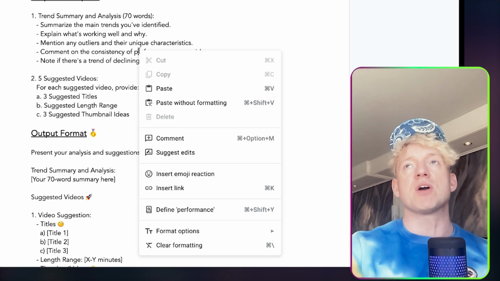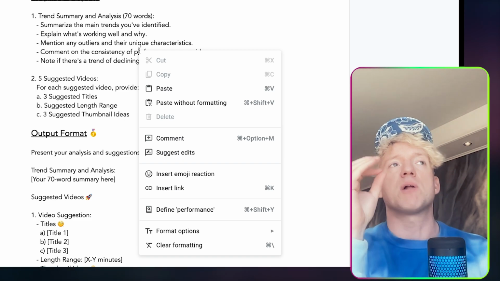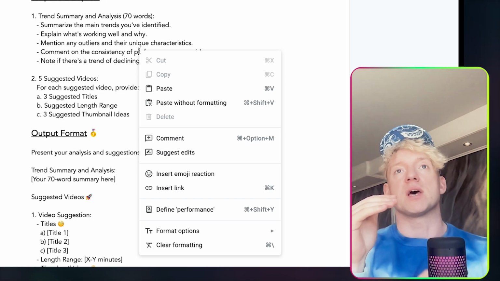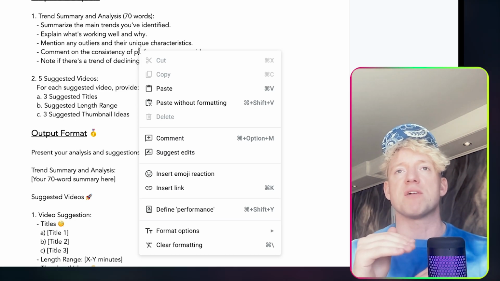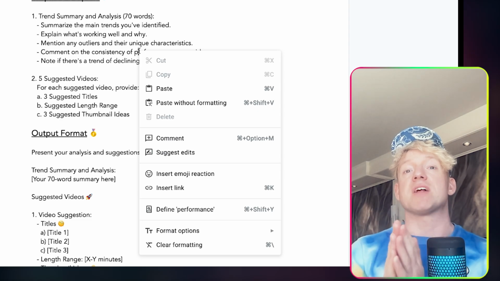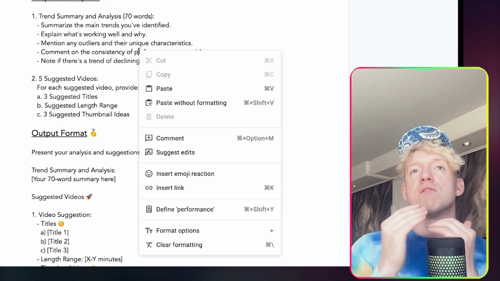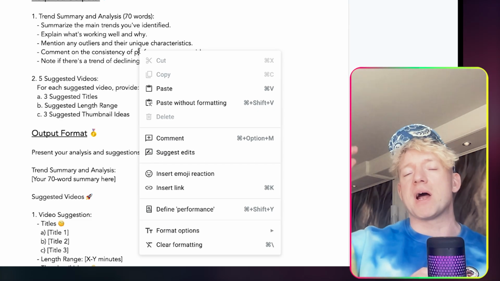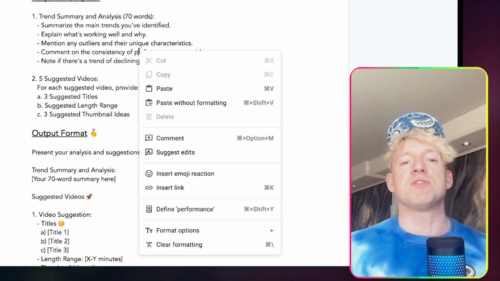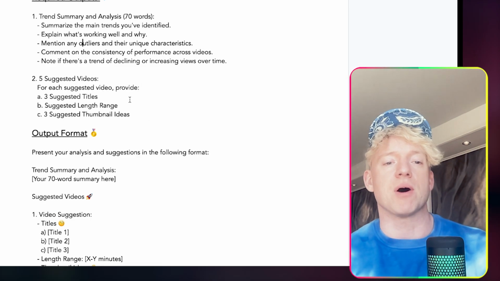Mention any outliers. For example, if I got a video that does 100x, there are some incredible tools that try to find YouTube channels with low subscribers, like 3 to 5K, that have videos over 100K. Because basically what that means is that that's an unmet demand in the market. And if you did videos like that, your propensity for views goes up. But again, we're not chasing the views. This is just data for you to use and think about, okay?